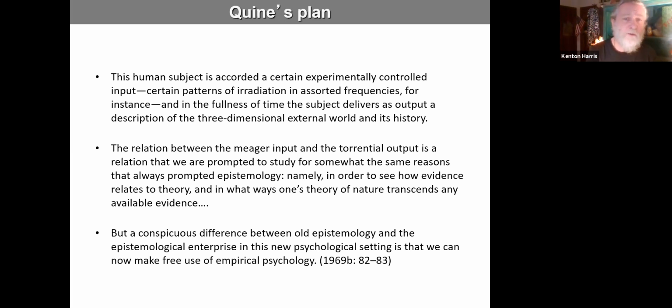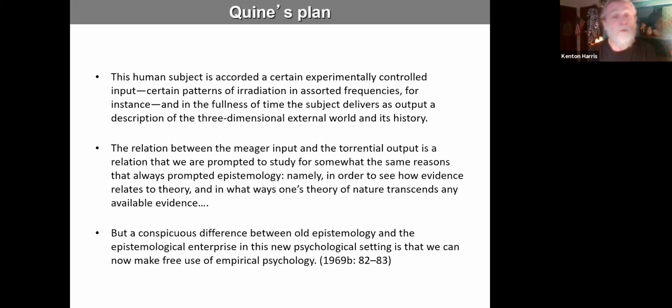So what Quine is pointing out here is that we get meager empirical input and we develop very rich empirical theories about the nature of reality in the world. And it's a good question to ask, how did we go from such meager input to such a rich output? Part of the answer is going to be the contribution of mind itself, shades of Immanuel Kant here. But who's in a better position to tell us that story and lay that out for us, other than the empirical psychologists or the neuropsychologists or the cognitive scientists? But it's an empirical question through and through, at least from Quine's point of view.